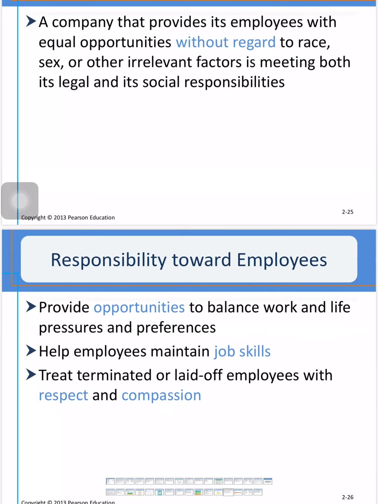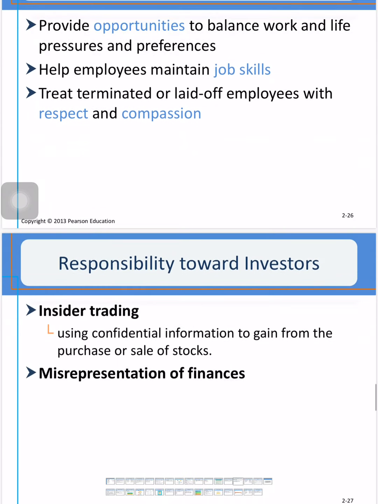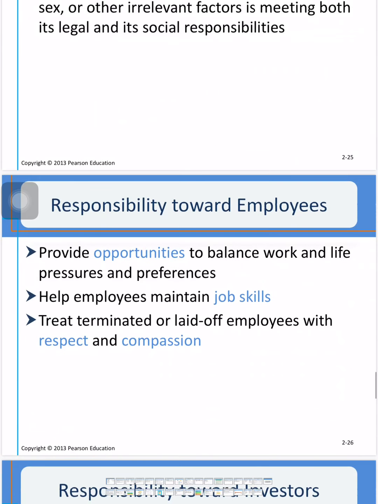So here, it is in your textbook, page 78. It also says that a whistleblower is an employee who discovers and tries to end a company's unethical or illegal, or we call it irresponsible, action by publicizing it.